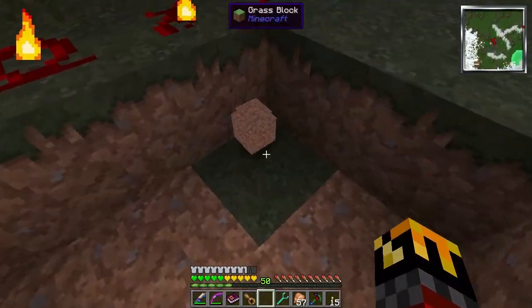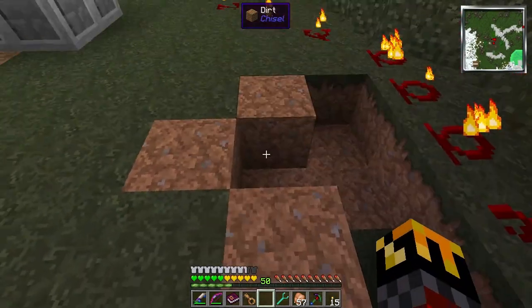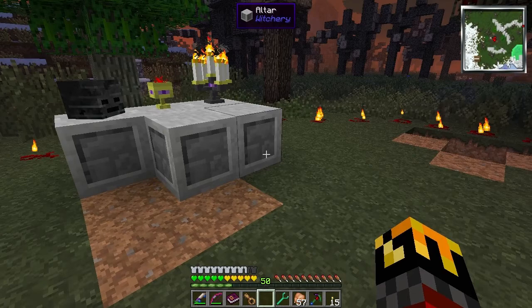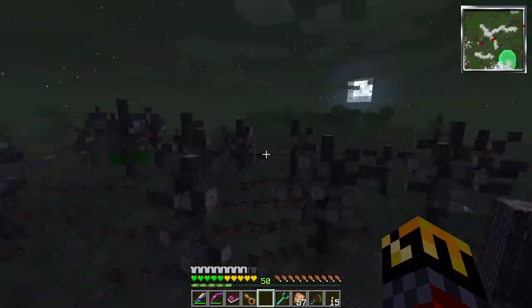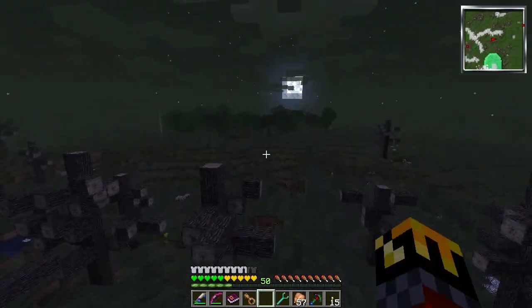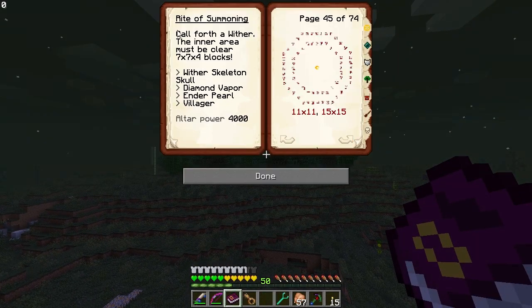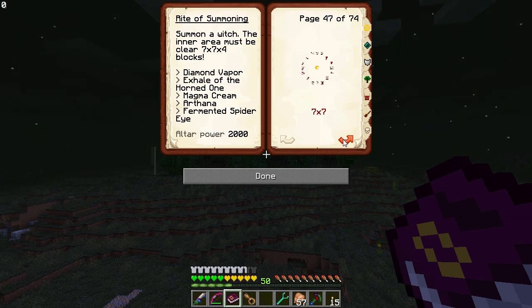All right, well, that actually kind of sucks that this doesn't work. Well, it might work. I just don't know how to make it work. How do I make a deal with a demon? I don't know. Unless it's somewhere else in the book that I haven't seen. I can't believe you can summon a wither. That is crazy. It's not that expensive either.